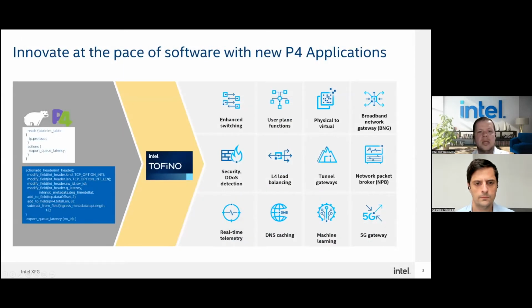Intel Tofino Intelligent Fabric Processor, or IFP, is a fully programmable switch chip that has been designed to address the traditional switching use cases like spine, leaf, or top-of-rack switching. However, as the networking community got exposed to its programmability, we've seen an explosion in the number of various networking applications and use cases. Some of these include different types of gateways, either cloud or telco gateways. In the case of cloud gateways, the typical functions include tunnel terminations and translations, load balancing, as well as security functions like DDoS detection and mitigation.